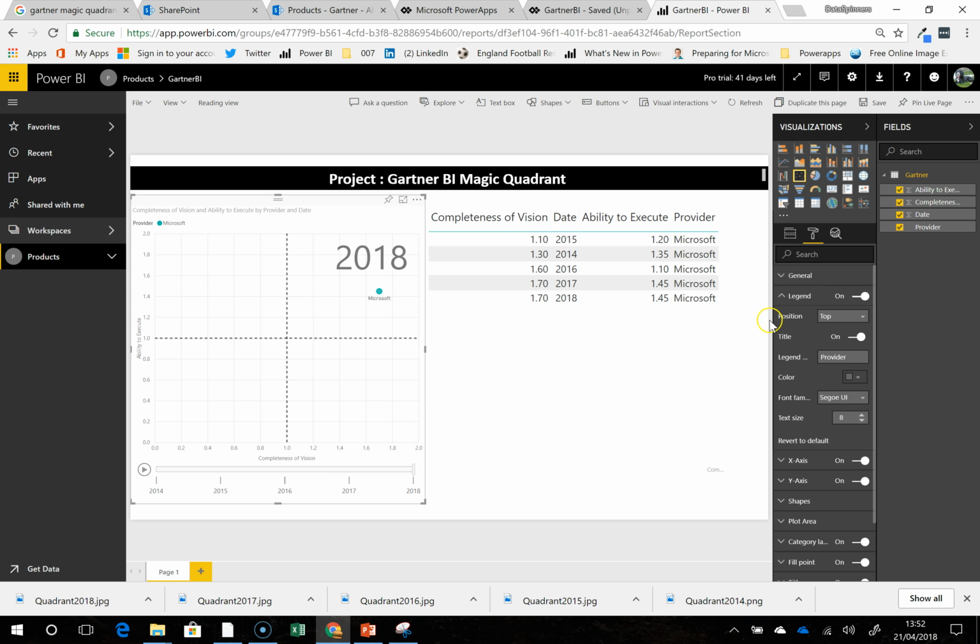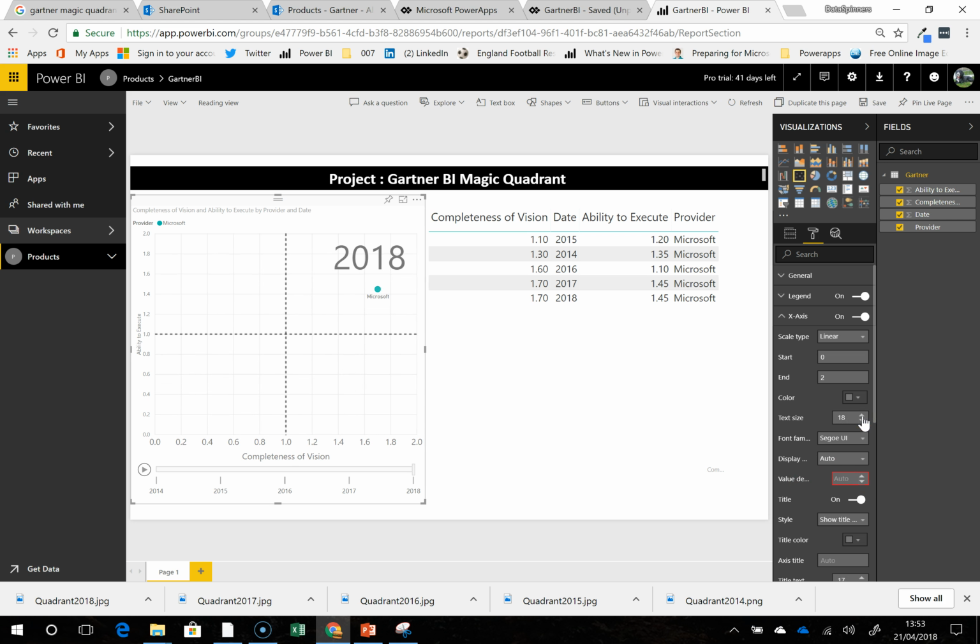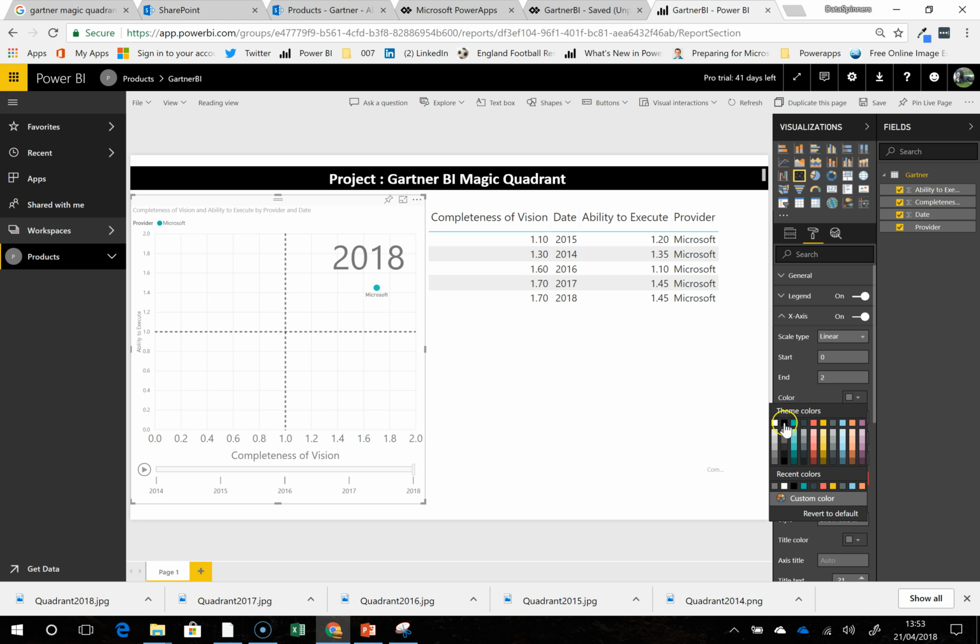So get the legends. In fact, that's not the legend at all. It's actually the X and Y axis. So what we're going to do is pump up the size of that. I don't think that's particularly helpful. Just make it nice and dark.